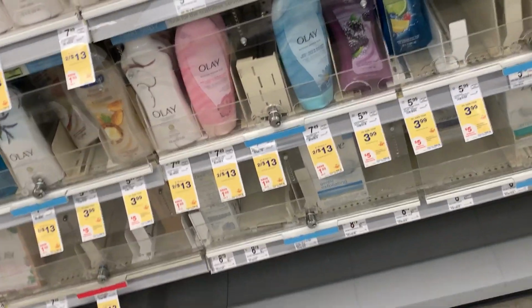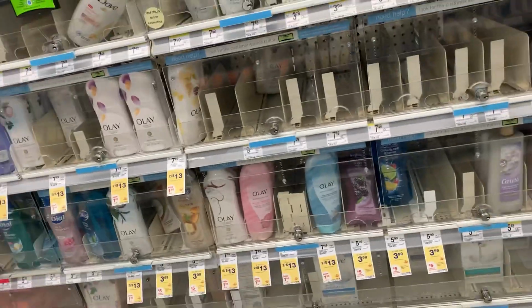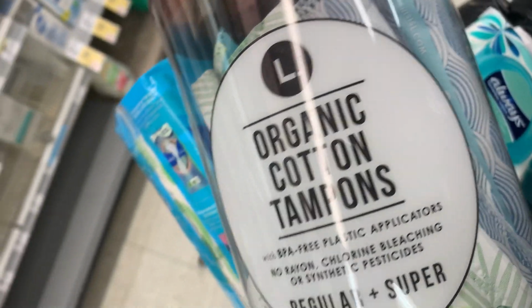Okay, y'all, so they got the soap that I wanted after walking around this store like 10 times. Then I got these because I want to try them.